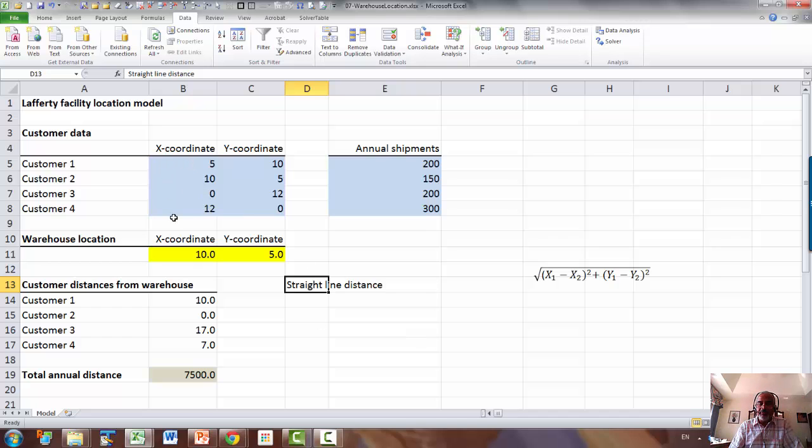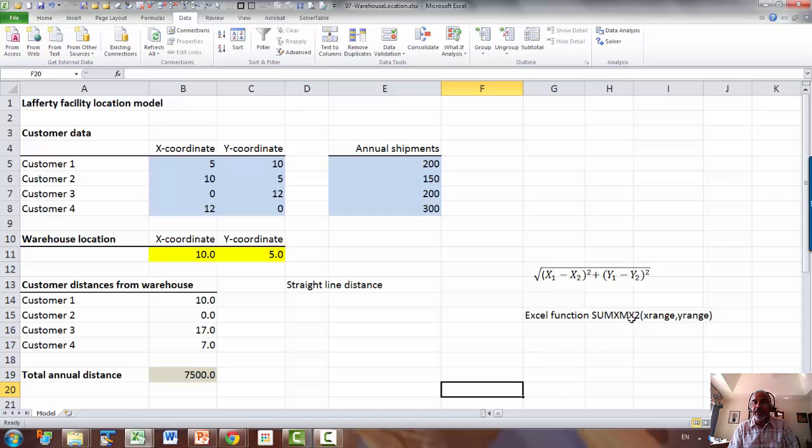So we need to set that up, and in Excel there is a function that makes this job easy, and here is that function. It is SUMXMY2. It will take the x value from the first range and the y value from the second range. So x minus y, two ranges, and then square that. So let's do that.